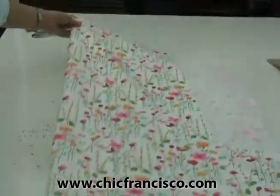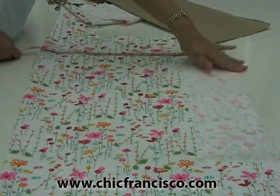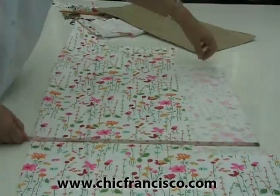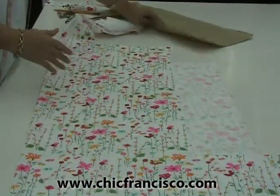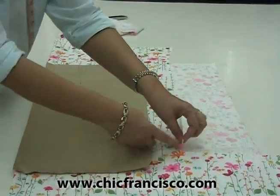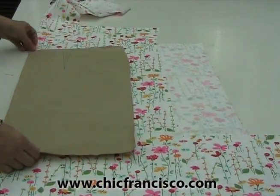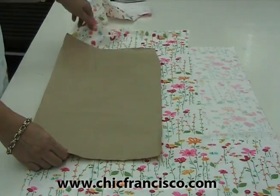Again, we have to make sure that our fabric is on grain. Again, this is the selvage, the other side of the selvage or end of the fabric. And we just want to make sure that we're on grain. Then, when we lay out our fabric, there's a little cut here. That's why we're avoiding this. When we lay out our fabric, just don't take for granted that you have excess fabric here. Make sure that the sewing allowance that you will need for the waistline is fully covered, even at the back.